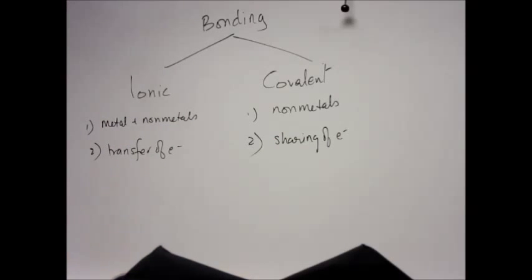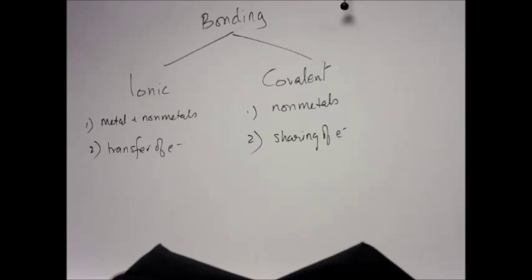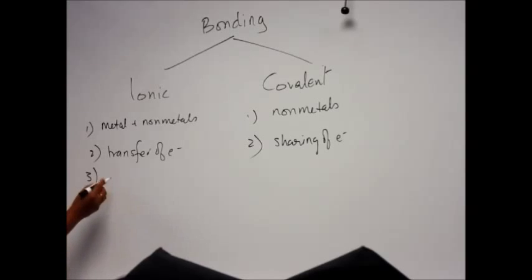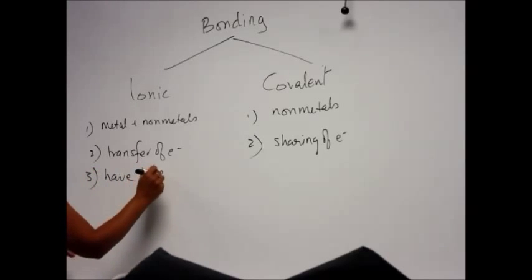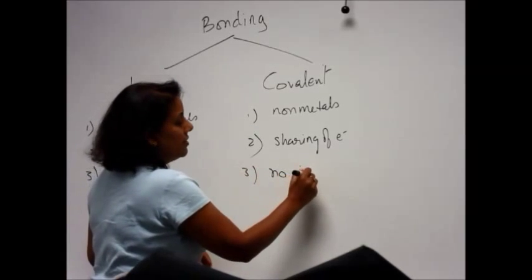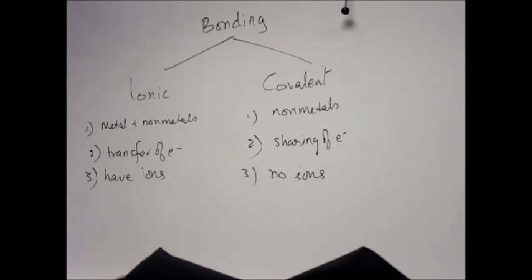When we say that we have transfer of electrons, it means that one type of atom is going to give electrons, the other one is going to take them, as a transaction that happened, and we're done with it. Whereas in covalent bonding, where you have sharing going on, that means both of the atoms are either equally or unequally sharing electrons. Then number three, in an ionic compound, you have ions, and in this one there are no ions. Although that's a lie, there are ions, but it's a little bit different. We will talk about that when we get there. So it's not completely true. You can still have ions and you can still have covalent bonding, but it's just slightly different.